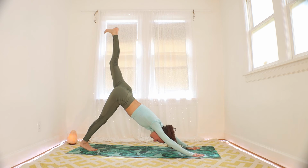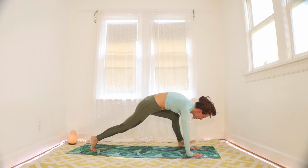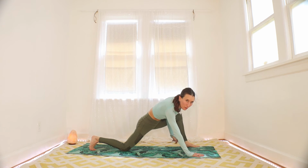Now we're adding our lunge here, right? So exhale, step that left foot forward, drop it outside your left hand and drop that back knee. You have time, so take all the time you need to get into your lunge comfortably. Front knee over ankle.